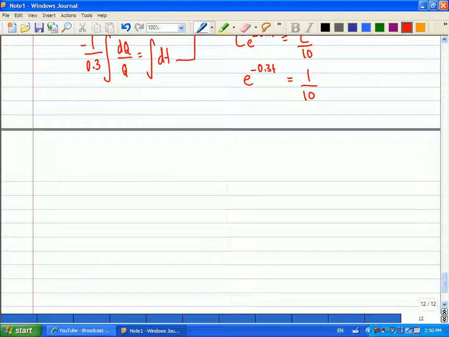And I'm going to use a logarithm to solve this. Natural log of 1 over 10 equals negative 0.3 T. So that'll be natural log of 1 tenth divided by negative 0.3 is the time. Okay, so I get a time, according to this, of 7.67528, on and on.